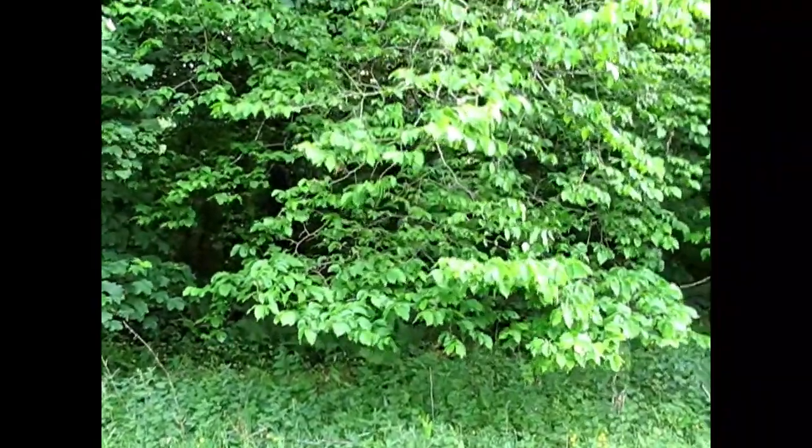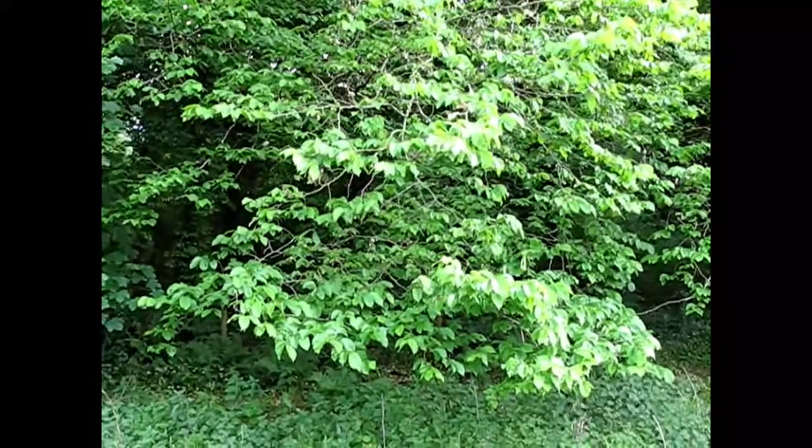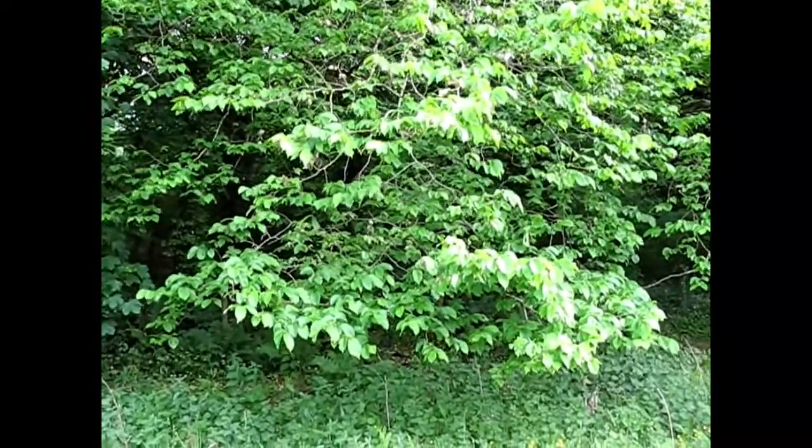I'll leave the elm tree for now and come back in the next few days to keep looking for traces of the white letter hairstreak. One more thing - the seeds on this tree appear in May, which is very unusual for any tree. So every species has its own strategy for survival, and this one throws its seeds out early in the year and they start to germinate almost straight away. I've collected a few bagfuls of these seeds and I'll try and grow a few, but they're very difficult - you only get germination from very few out of say a thousand seeds.